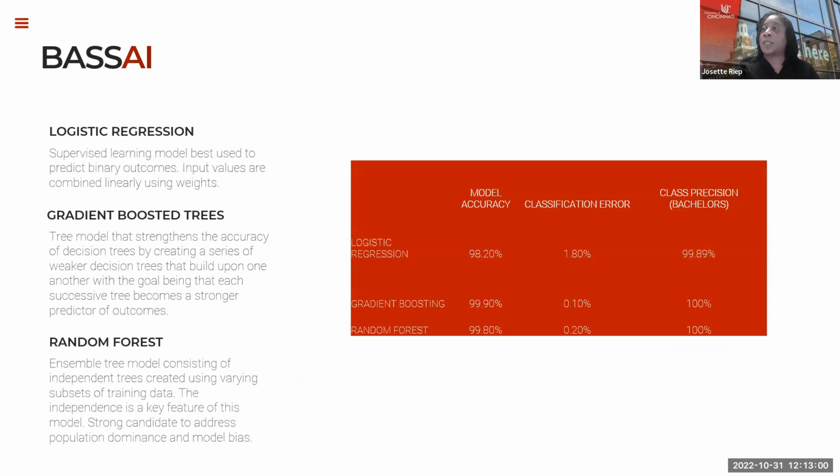And so you can see many of the deep learning engines came back with what appears to be very good results. And if you look at it a different way, the top 3 that we decided to really focus on came back with very low classification errors, high model accuracy, and we were able to leverage it to predict whether the students would graduate successfully with a bachelor's degree, and you can see the percentage points there.